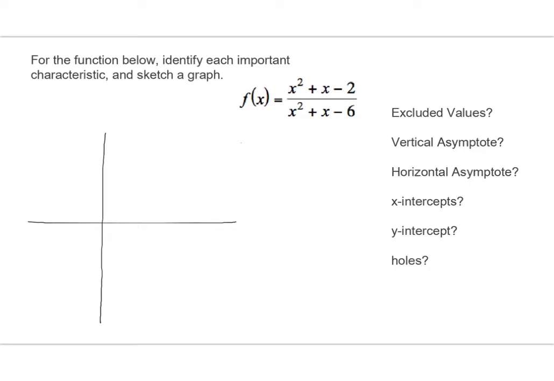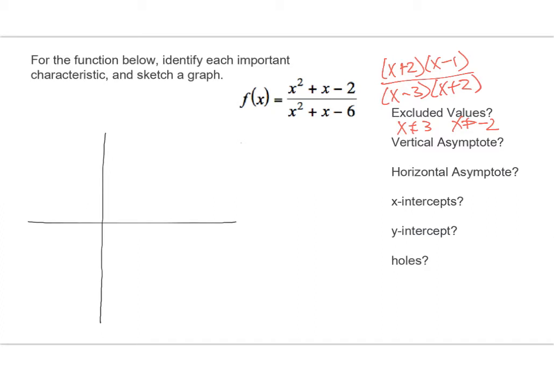All right, the last of these for the practice. Again, we're going to factor some stuff. This is going to factor into x plus 2, x minus 1 on top. And the bottom is going to be x minus 3 and x plus 2. You're welcome to use whatever factoring method or calculator that you'd like. Excluded values, x cannot be 3 and x cannot be negative 2. That comes from my denominator.